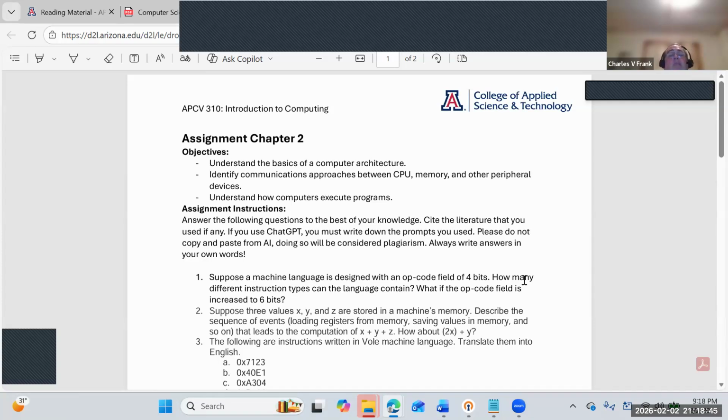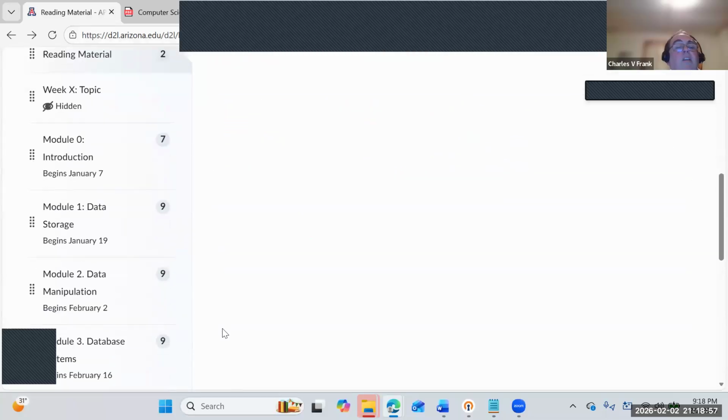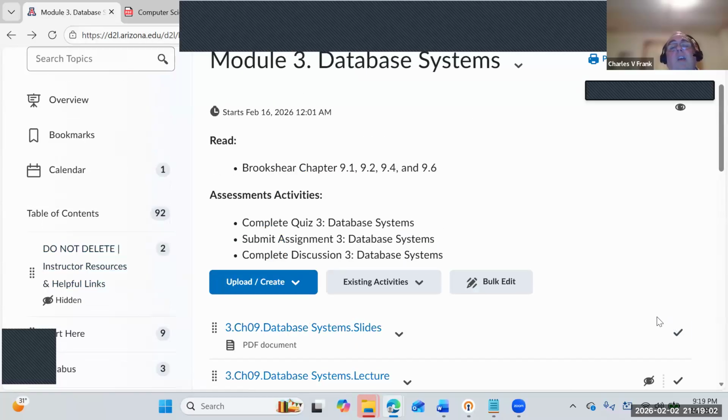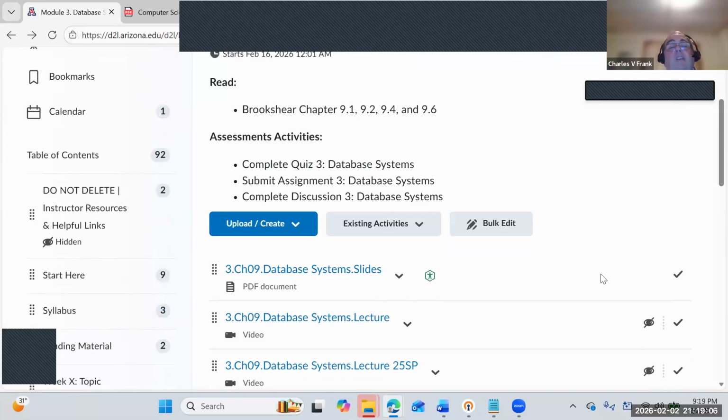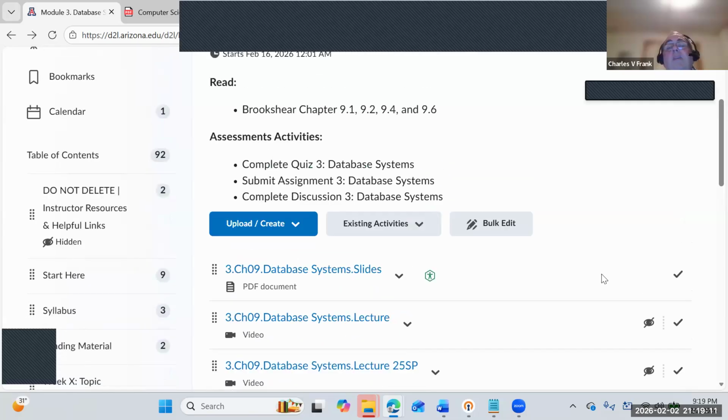Like I said, if you can get by this homework, I think you're going to find the other lectures much more enjoyable. What is the next topic? Oh, the next topic is database systems. Everybody loves that one, and everybody gets an A on that one. You just write a bunch of SQL statements against the database. But we do have to be able to access the database. I will cover that in the lecture as well. It's a little tricky how to upload the data. We're using Oracle Online Database.